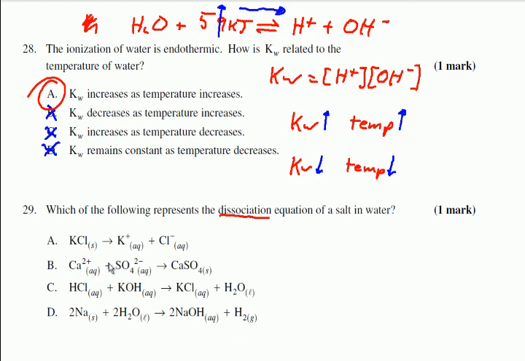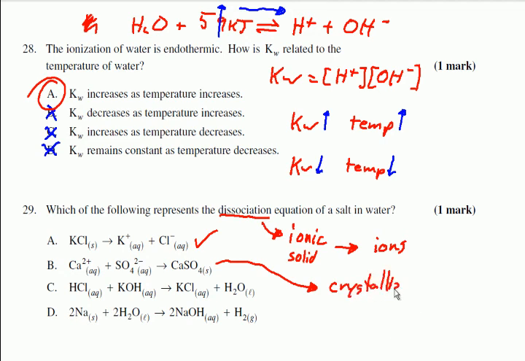So a dissociation equation means when you have an ionic solid, I guess we'll write a little definition right here, ionic solid turning into ions. Okay, so that's your dissociation equation right here. So here's an ionic solid, and it's turning into ions. There's a correct answer. This one is ions turning into a solid. This answer, this is a crystallization reaction. That's crystallization, so this one's wrong.